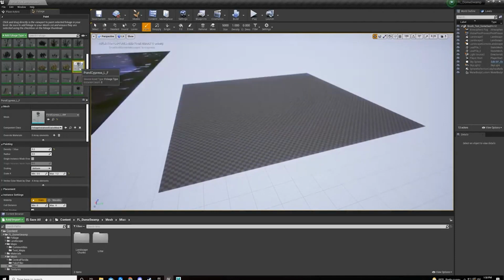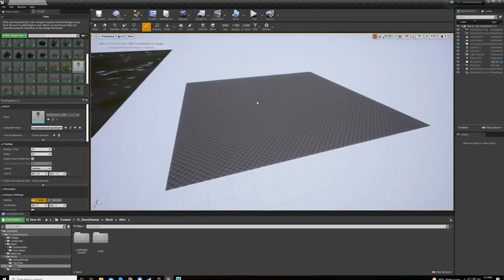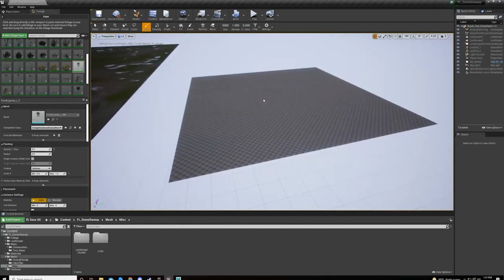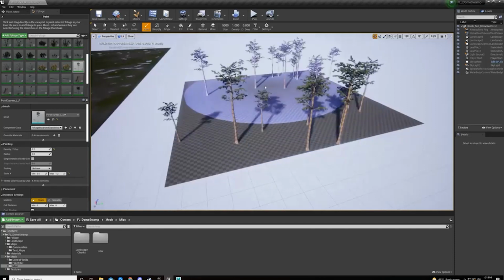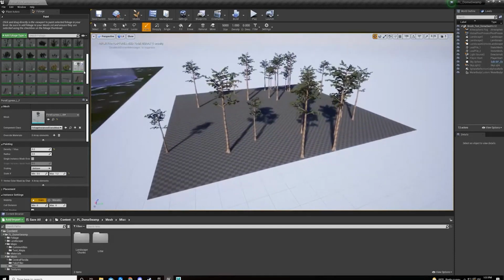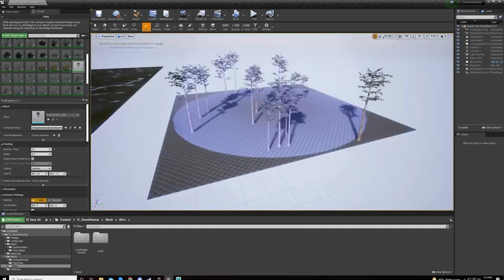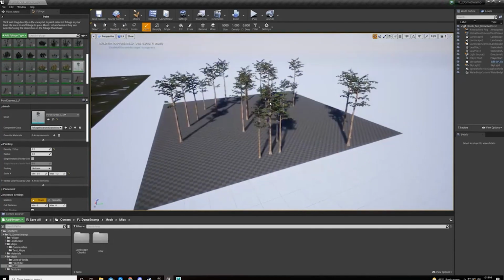And if we take our pond cypress here, we have our density set to 20%. So a single click with the brush or a single stroke over the 100 meter by 100 meter area would give us about 20% coverage of the tree. So in this case, 24. If we tested it again, 23.